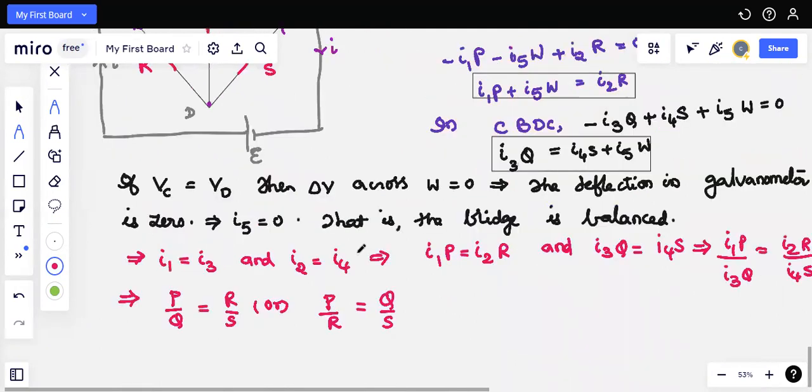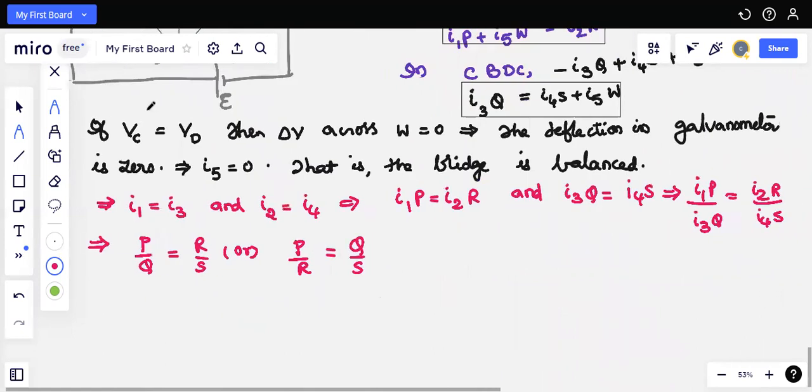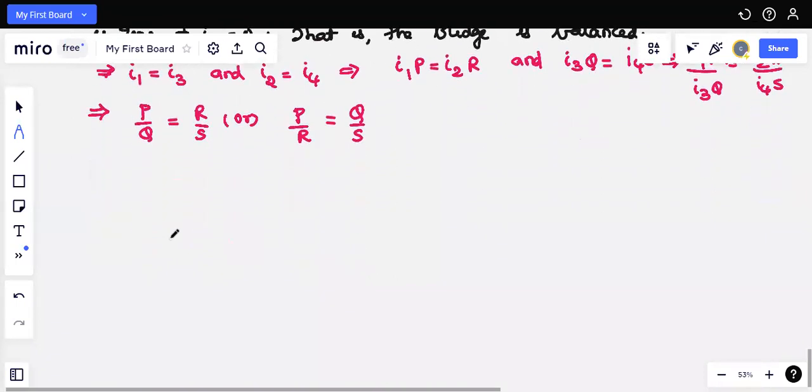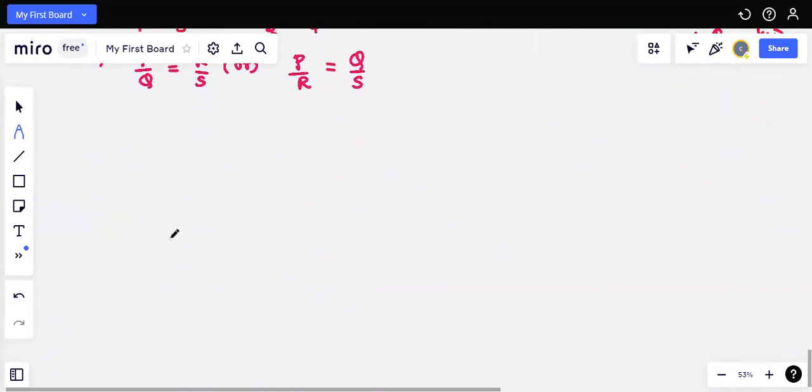Okay, this is what we wanted to say in this chapter. Successfully we completed now the balanced Wheatstone bridge. Okay, I think I am not asking you whether you followed or not. Why? Because it is easy. Already we discussed in capacitors. That's why I'm not asking you all whether you followed or not, by accepting that you follow.